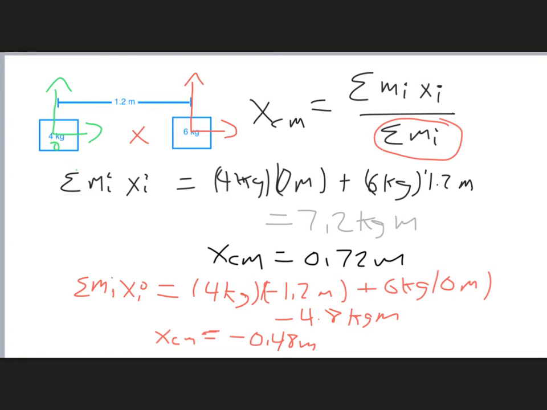Now, what about for an extended continuous body? Well, we're going to handle that just like we handled centroids, which were centers of area or centers of volume or centers of line rather than just centers of mass. Because when you're considering the center of mass of an extended body, well, you're talking about something where mass is distributed over a line or an area or a volume.